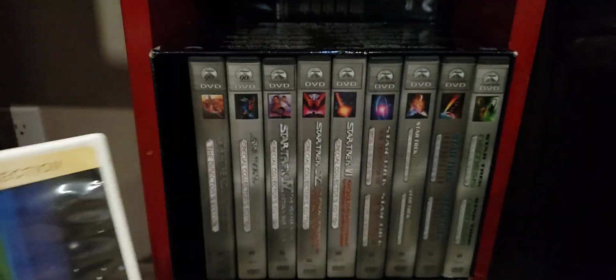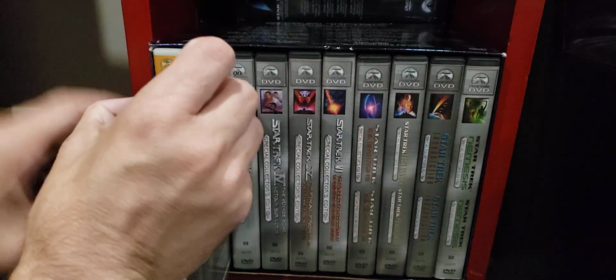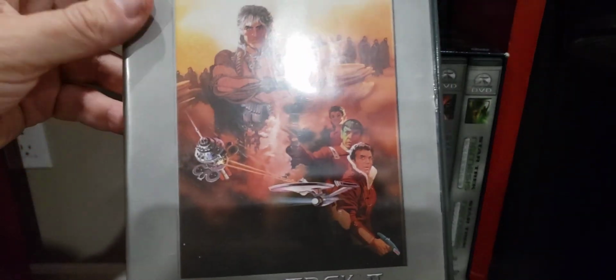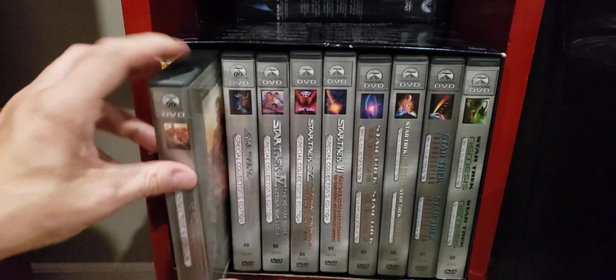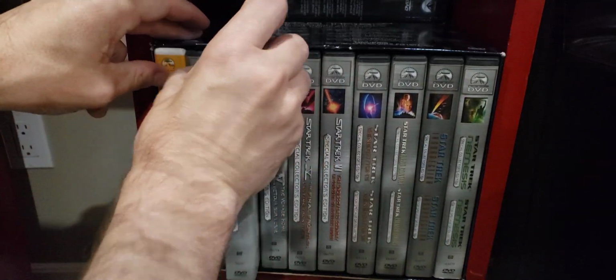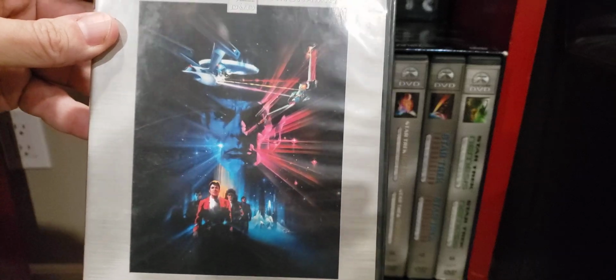You know, Star Trek the Motion Picture, the Director's Edition, so it's a bit tighter pacing. Wrath of Khan with all the extra deleted scenes that I remember. Now you see it says 90th Anniversary Paramount. I know from my Star Trek 4 VHS that the 75th anniversary was in 86, so this is a 2001 DVD. Star Trek 3, now that's the same cover I have on my VHS.